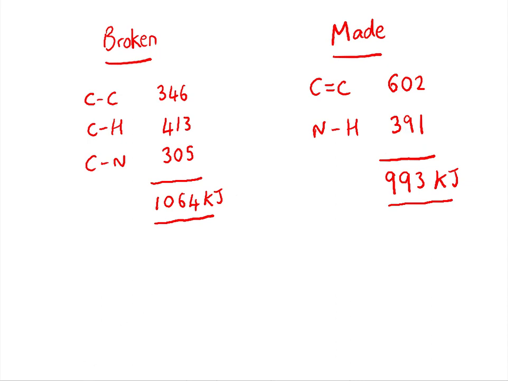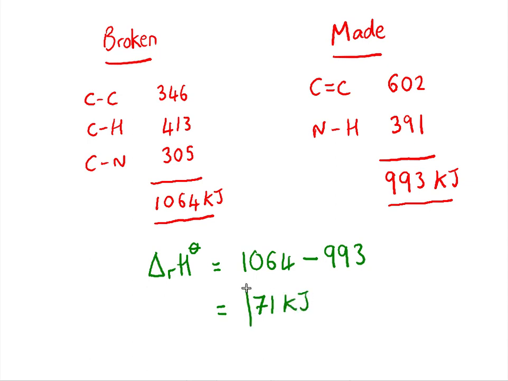So the energy of reaction, or the enthalpy of reaction, is the difference between those two numbers. Okay, the energy that we put in is positive, so we write that as a positive number, and the energy that we get out when the bonds are made is a negative number. So we put a negative sign in front of the energy of the bonds that are made. We then work out the result here, which gives us 71 kilojoules as our enthalpy change for this reaction as written.